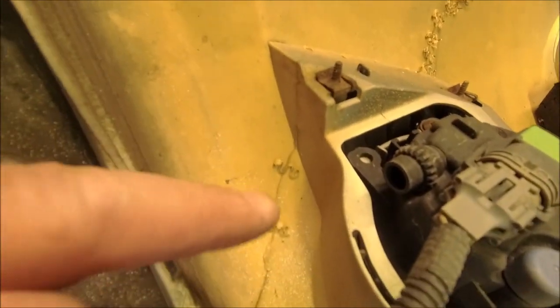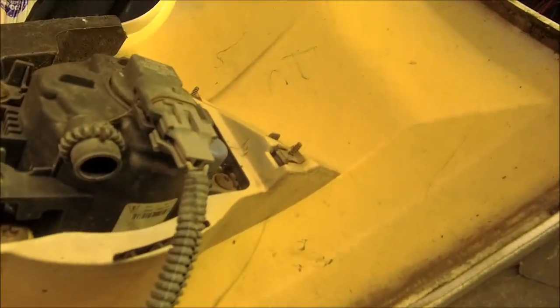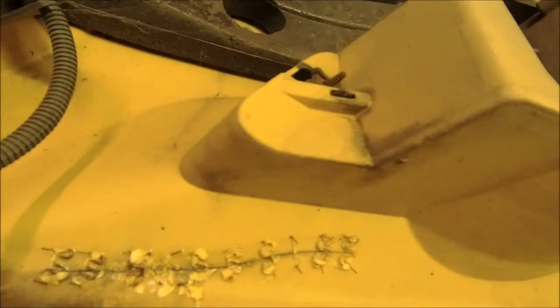That side's done — all the tabs cut off, put a couple in there. That hasn't actually gone through — I think it's a molding mark to be honest, because it's exactly the same on the other side. So it's not a crack as I first thought. And that one there is all stitched in now — not pretty but functional, that's the main thing. There's going to be some bleed on the other side, but that'll grind down, we'll fill it and you won't notice it when it's done.